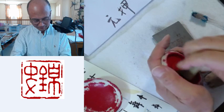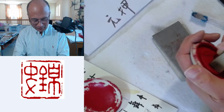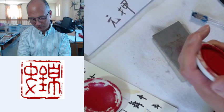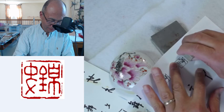Is that what I have to do when I want to use it too? Yeah, you tap it like that. Tap it gently. This one gets dry, so I press too hard. Okay. Maybe you can tap gently, not too hard, don't pull any fiber out, just gently tap. Yeah. And then we just use this paper to put on the side of the design.